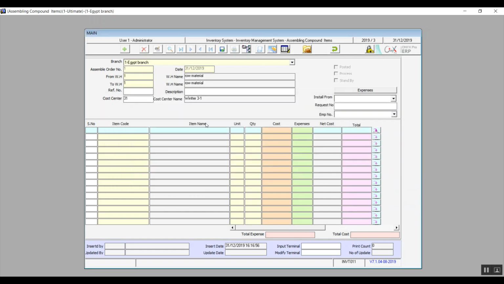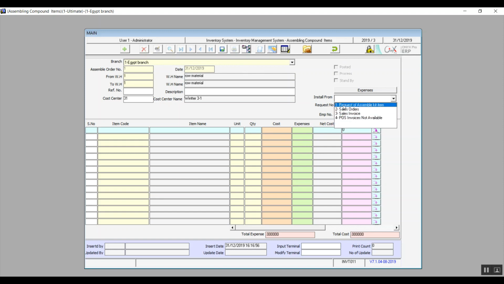Okay, so then in the table we will select the items we are using to create the compound items while specifying the quantity. The system will give you the cost, expenses, net cost, and total. All of that of course is based on the information that we've provided. The second way to use the screen is using install from, which contains 4 options.